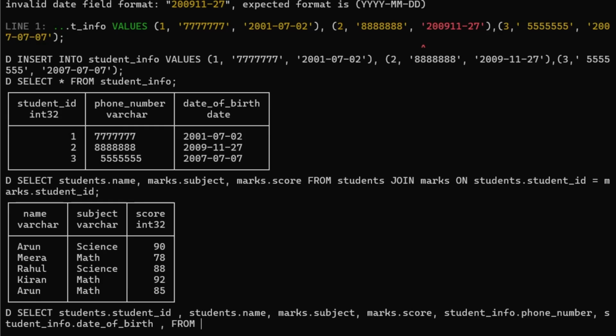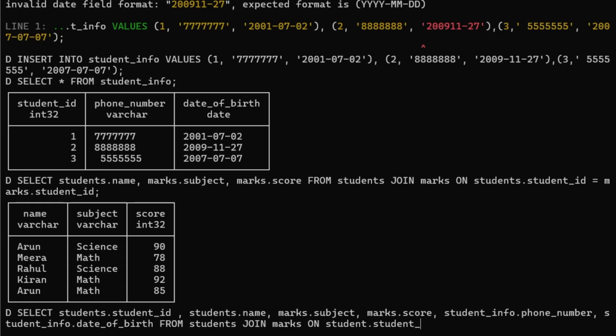and then we are joining it with marks on students dot student ID equals to marks dot student ID. Then join on join.